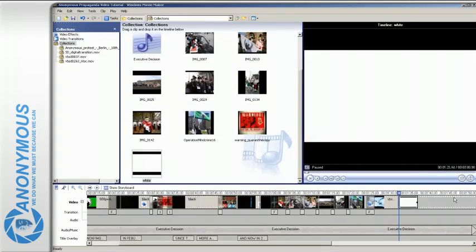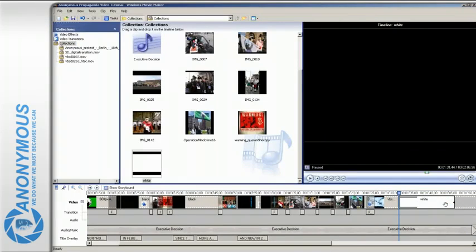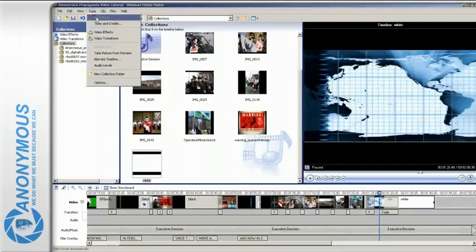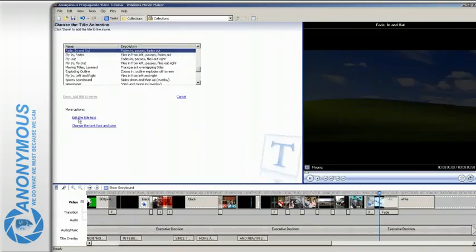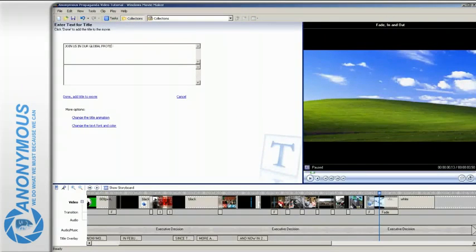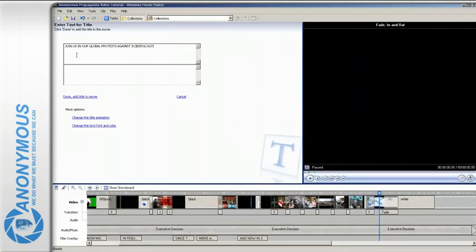Create a white JPEG as you've done before in black. Drag it onto the timeline and blend it in. As the video is now brighter, you can add a dark colored text to it.